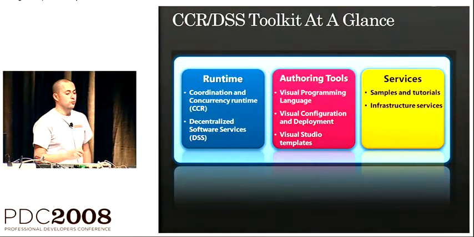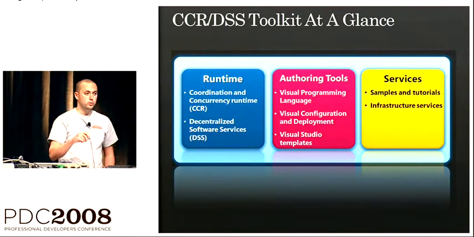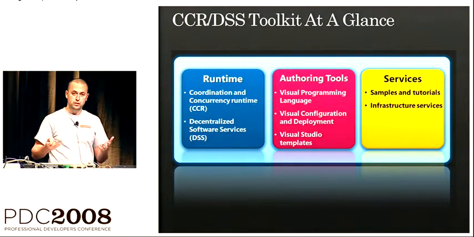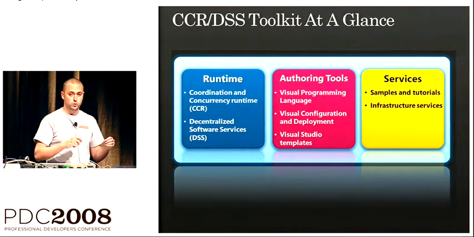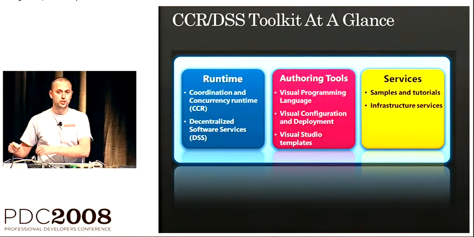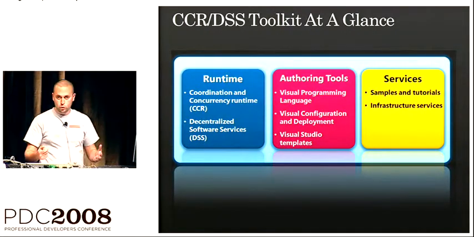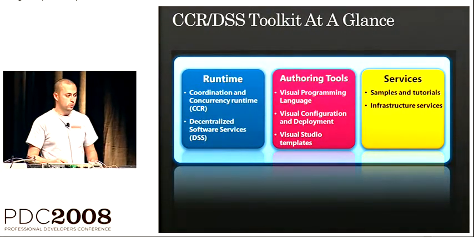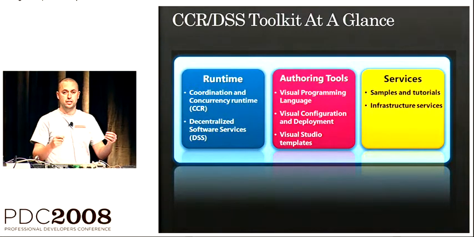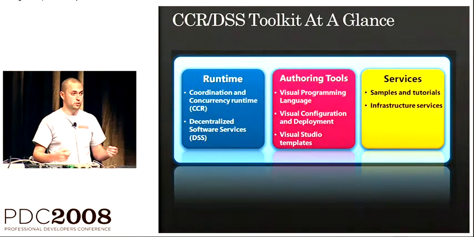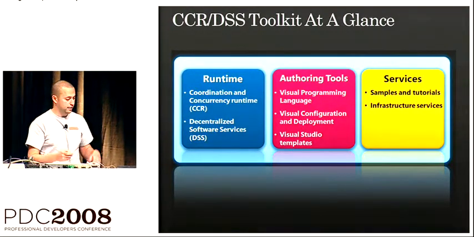In the toolkit, you will also find authoring tools that we developed to make building distributed applications easier. It elevates our concurrency model to a visual level. You can do fast prototyping, and also you can compile down to human-readable C#. The other thing that comes with it is a lot of tutorials, including video tutorials, and also infrastructure services, like services that create instances across machines, or let you find services, or do logging and stuff like that. And that's all part of the toolkit.